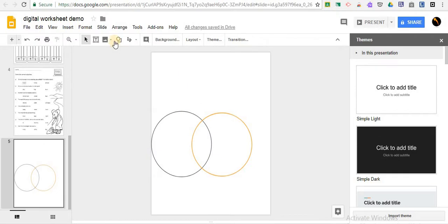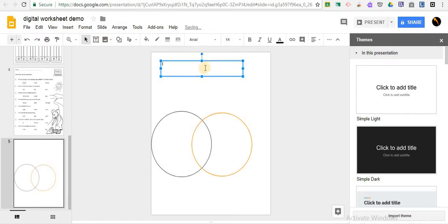And so in this one, I'm going to put an instruction, and I'm going to say sort these, or sort of like type into fill the Venn diagram.